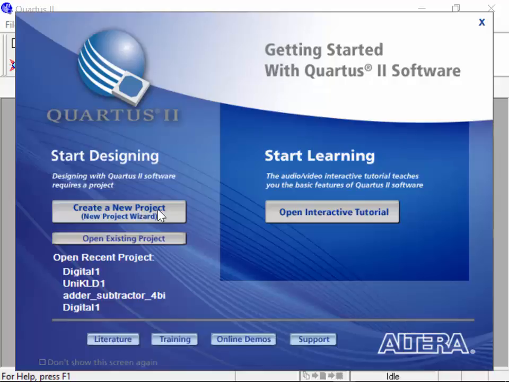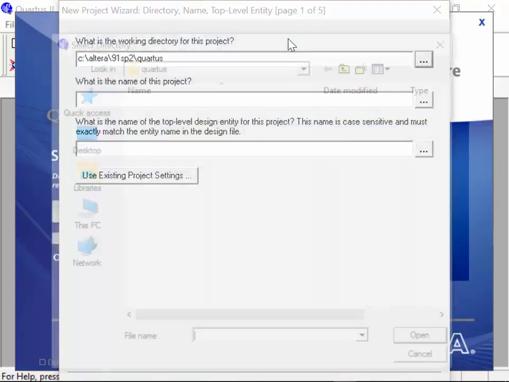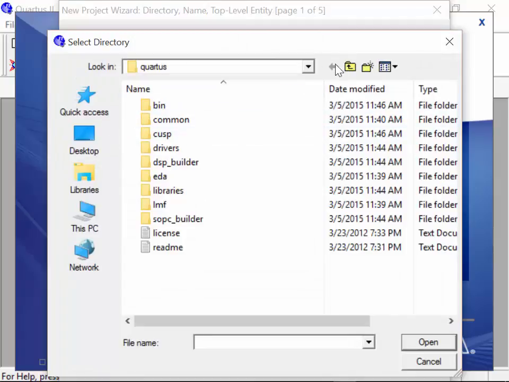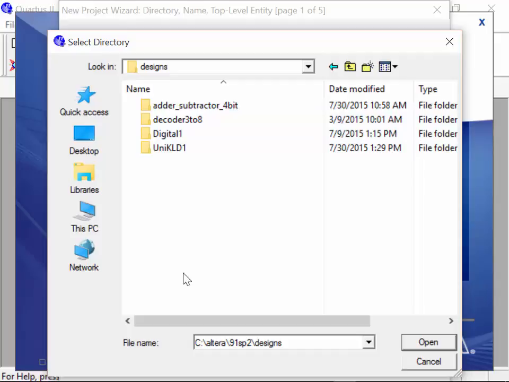We're going to create a new project here, and I'm going to call this adder 4-bit.